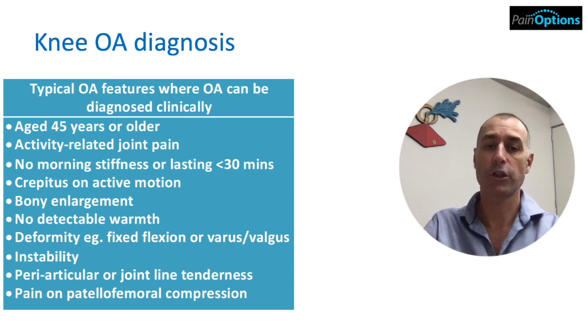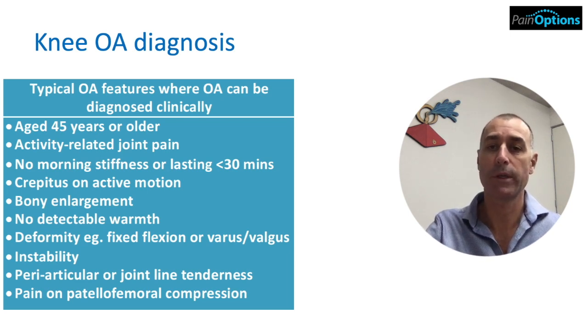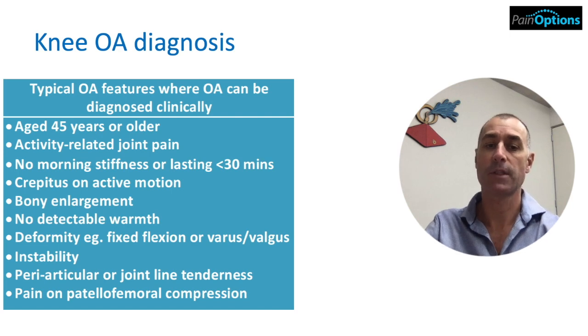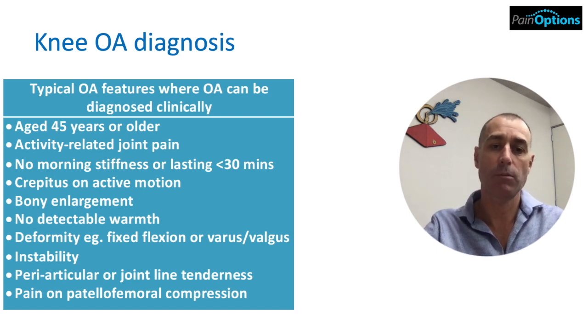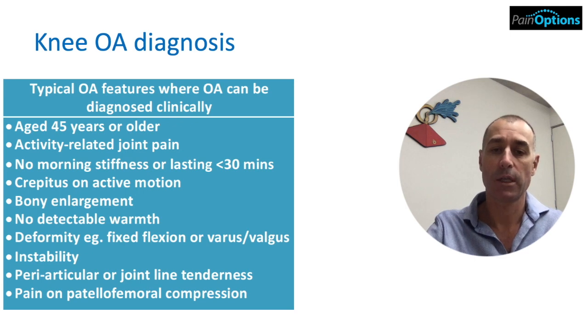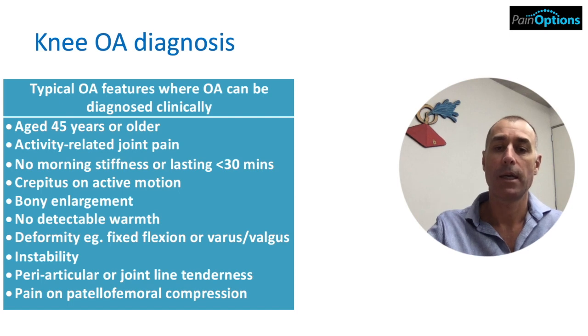There's often crunching or cracking, which we might call crepitus, when they're moving their knee. You can often see changes in the bony structures around their knee, where things might be increased in size or knobbly or larger in certain points. The knee's not hot. There might be some degree of deformity, so varus valgus is in the alignment of the knee, so bow-legged for example, or the other way around, more knock-kneed. There may be signs of instability when we test them.